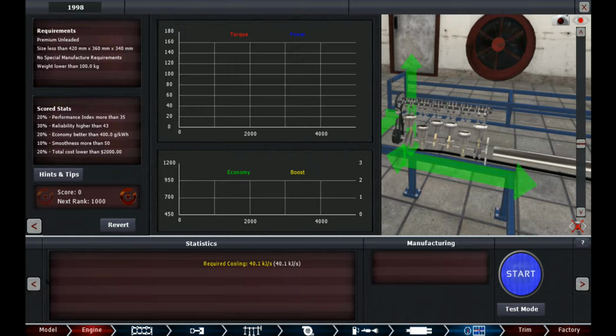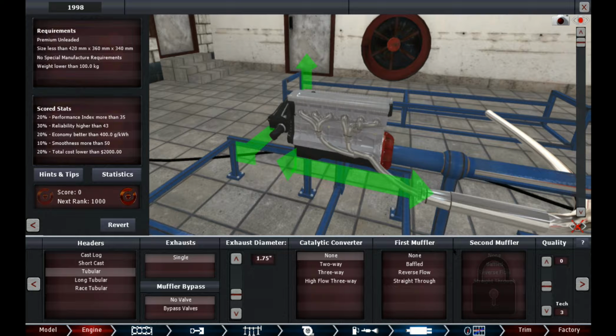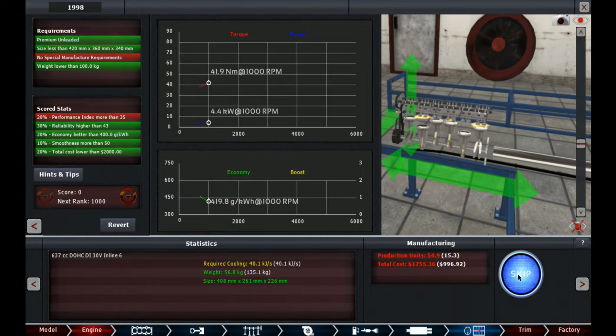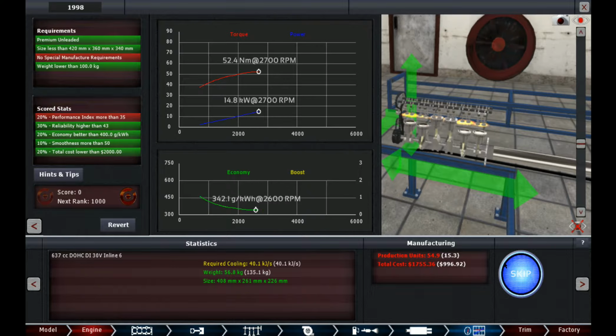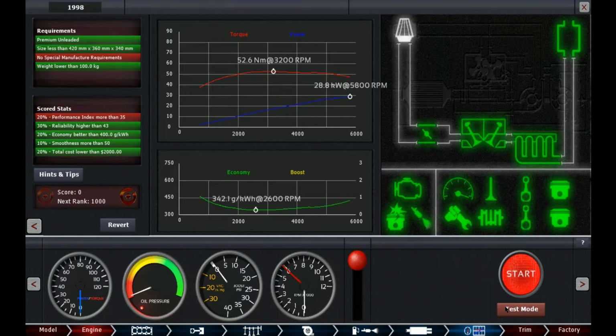Requires cooling? Tubular, none. Oh, there we go. That's pretty good for a first little one.